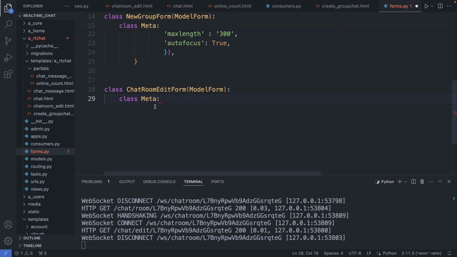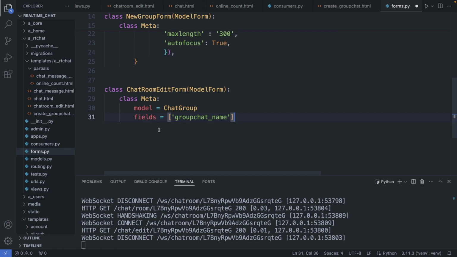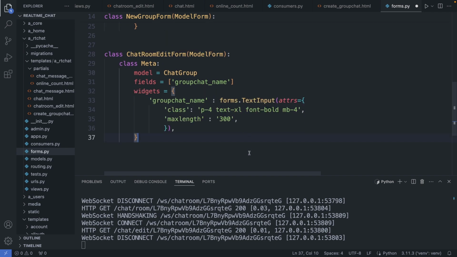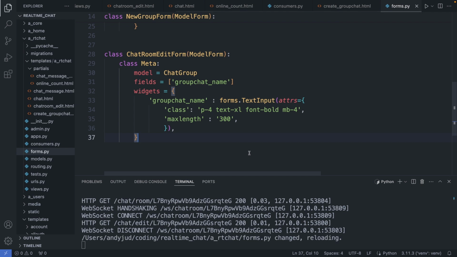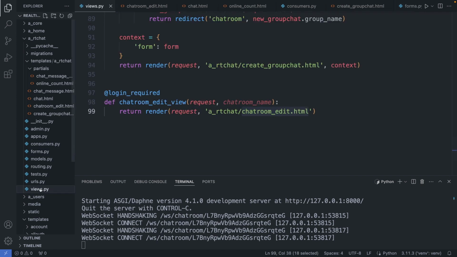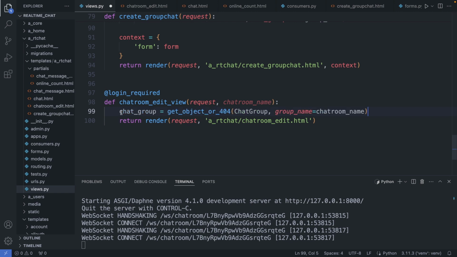adding the meta class. The model is the chat group table. We're using the group chat name field. And also the widgets property for the look and feel. Alright, save this file. Now let's update the view. First I'm trying to retrieve the chat group object.